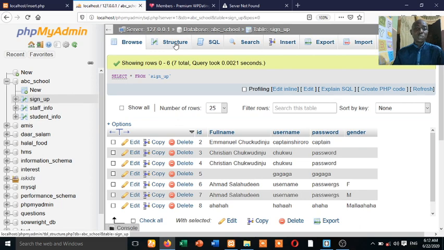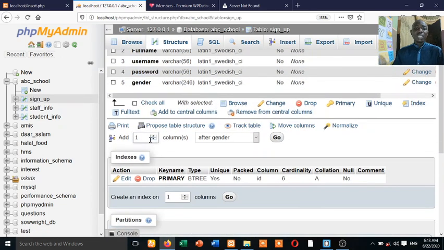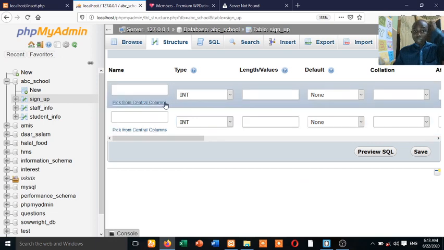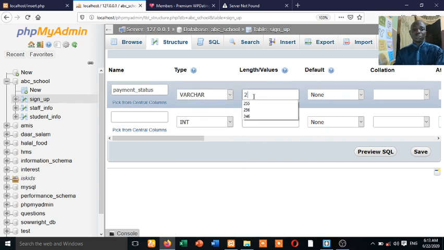You go to the structure of this table, then I want to add maybe two columns so that we can learn something new. This one is going to be payment status. We can set it to be a varchar.